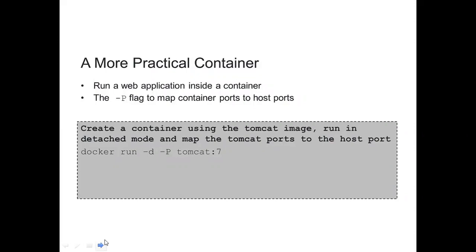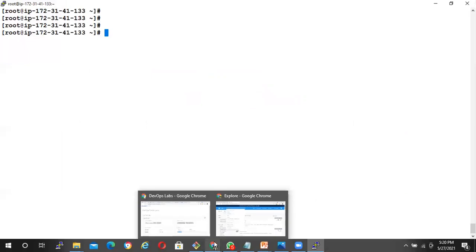In this case, Tomcat is running on 8080, right? It will try to map. The range it will give me is, I think, 32,000-something, some 10,000 ports are there. It will randomly give one port to the running process. Right. So if you download the original Tomcat, you don't have a sample application. So I'll get one from my repository.